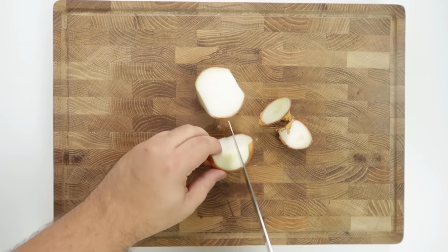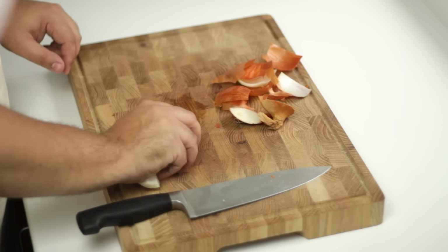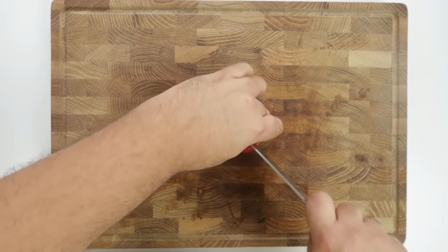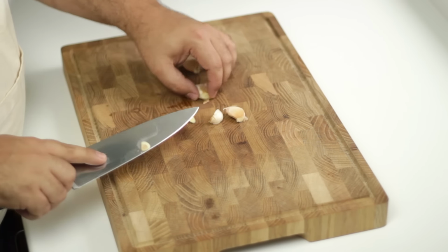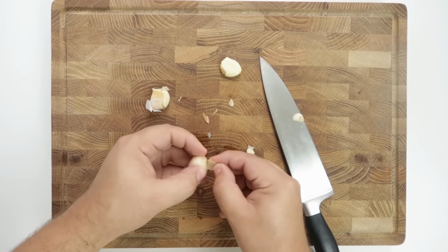Next up is one brown or yellow onion, and we're just going to be chopping it into 4 pieces and peeling the skin off. For the tomato, we want to remove the skin, but that's easier after it's boiled. So for now, just slice one plump tomato into quarters as well. Finally, the garlic, and we'll need about 4 to 6 cloves of garlic, which you'll need to peel. Set 2 of the cloves aside for later and add the rest to the vegetables in a bowl.